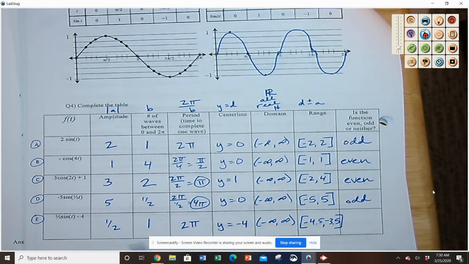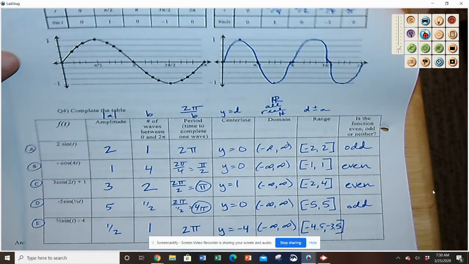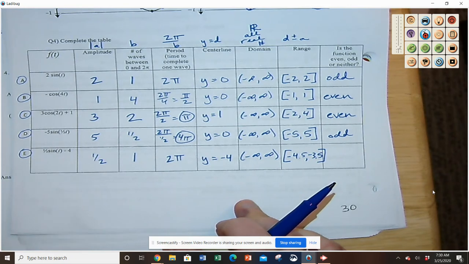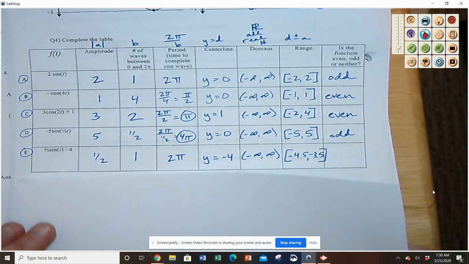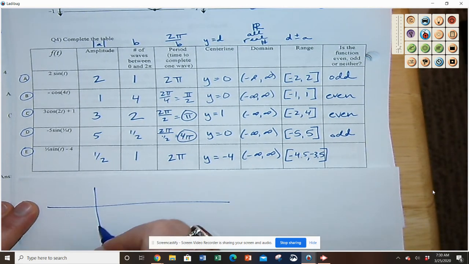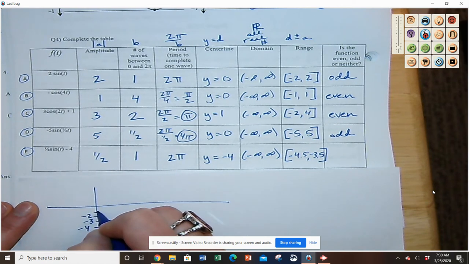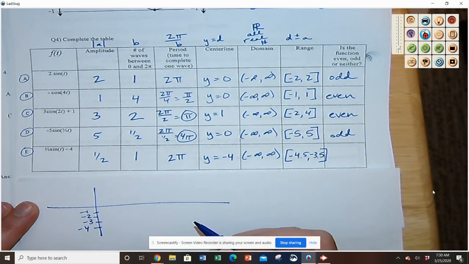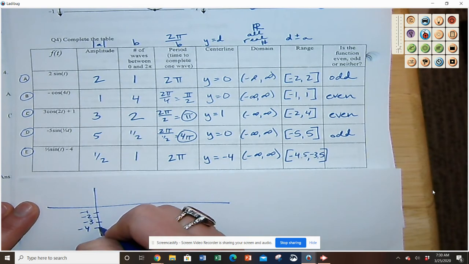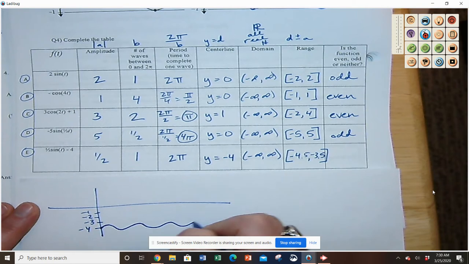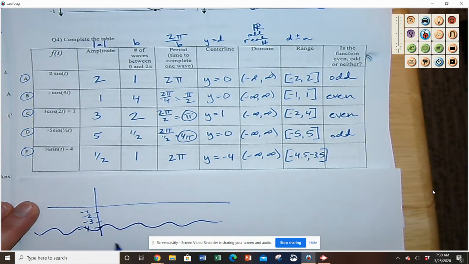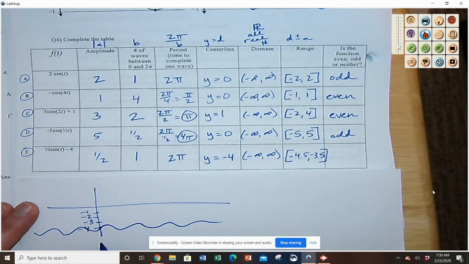But for letter E, now if you look at that, my stretch is a little bit less. It's the same period as the parent, but I shifted it down. So when I shift down a sine function, remember the sine starts at the center line. So this is going to be a little flatter. So I'm down at -4, and then -3, -2, -1. I wish I gave myself a little bit more room. It's not a big deal. These do not have to be perfect. But now I'm kind of going like that. So it's sort of flat. And if you look, that's certainly not even, and it's no longer odd because it's been shifted down. So this one's neither.